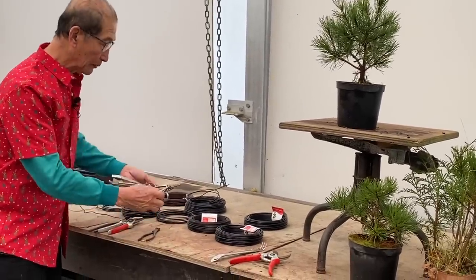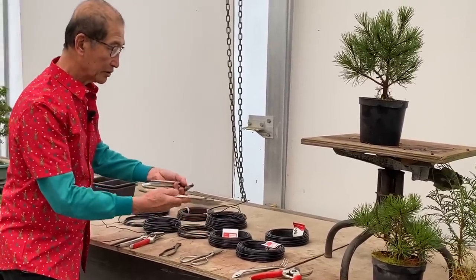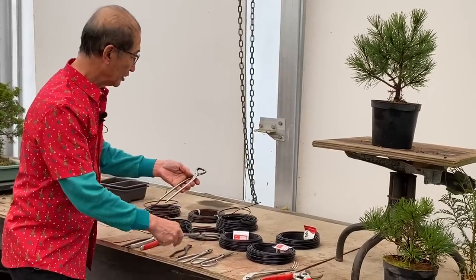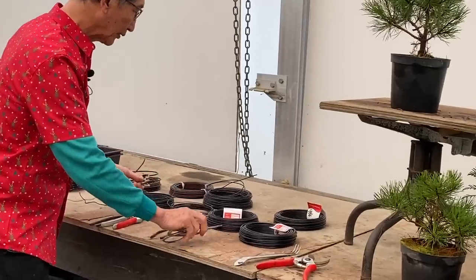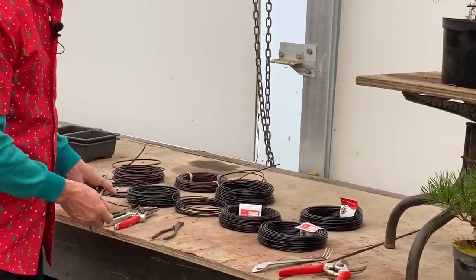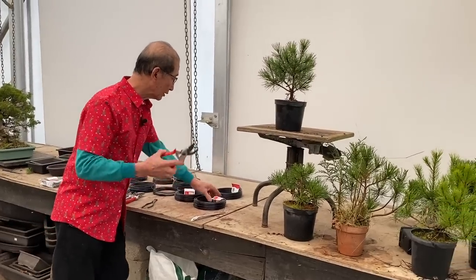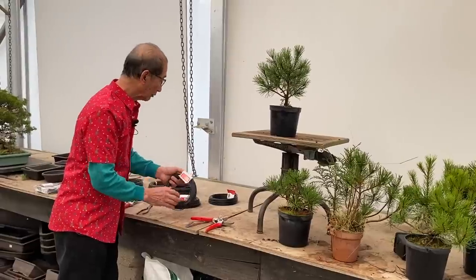I have here stainless steel twig shears, gin pliers, hybrid stainless steel cutter, branch splitter. All these are tools which are very useful, but for most beginners, you don't need that. So I'm doing myself in, I'm not selling tools. And I'm just showing you that you can get away with very simple gardening tools to make your bonsai.